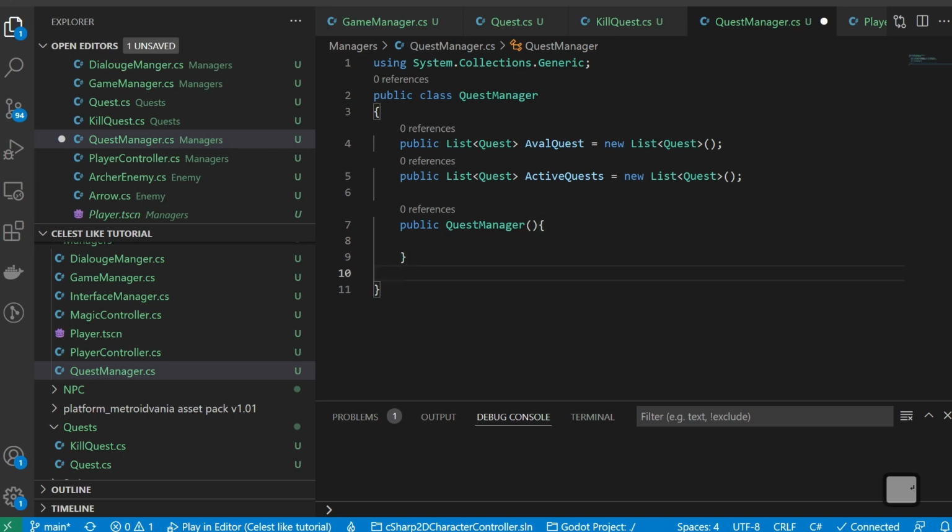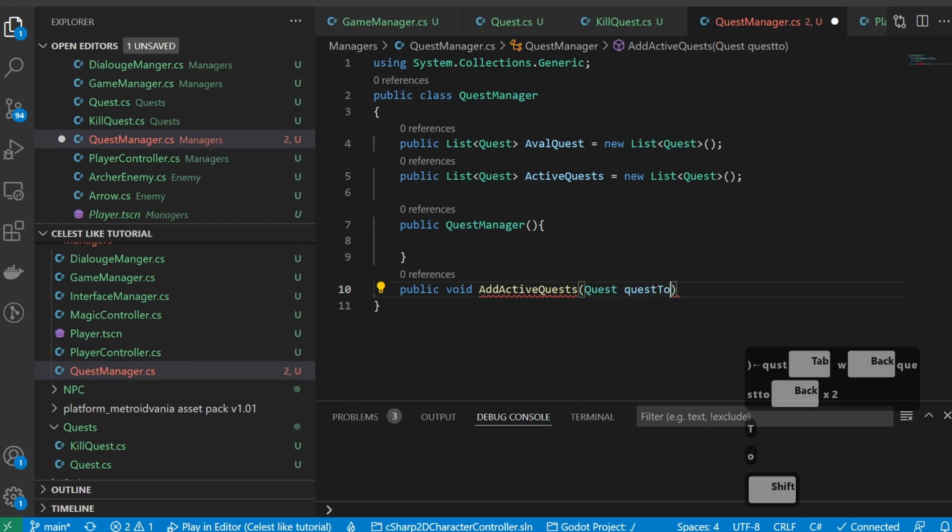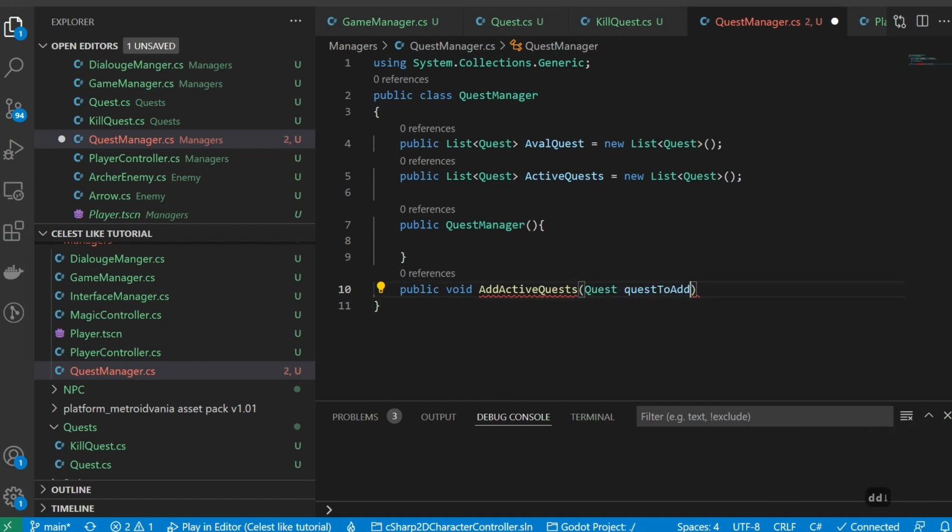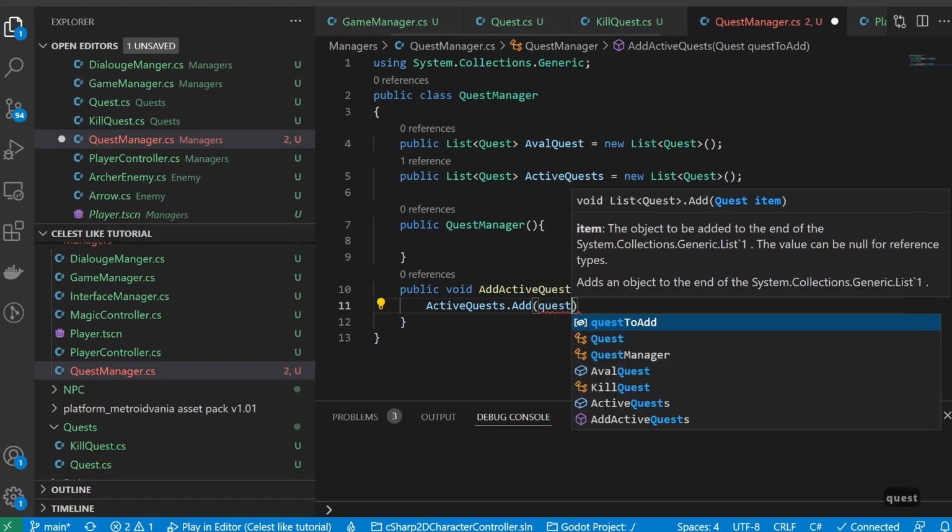So what we can do is we can say public void, we can scaffold this out basically. Add active quests. We'll pass in a quest to add, and we'll go ahead and say active quest dot add, and we're going to go ahead and add that quest to add.